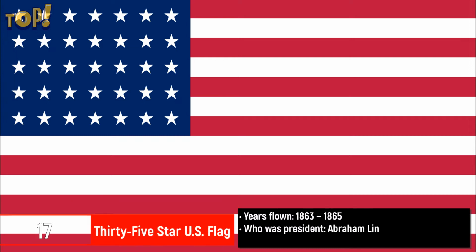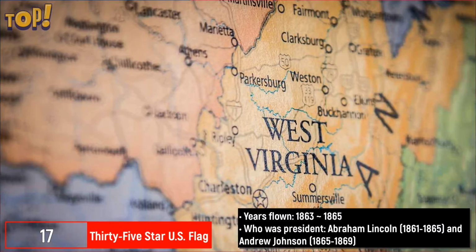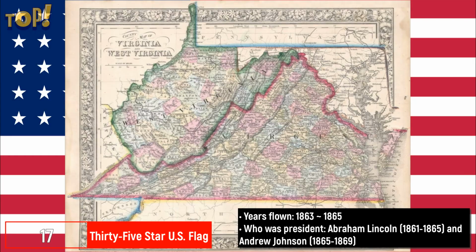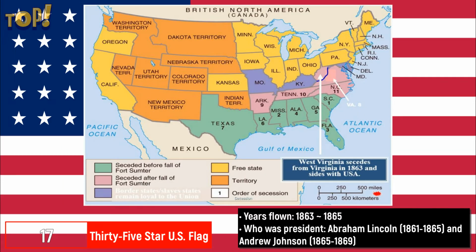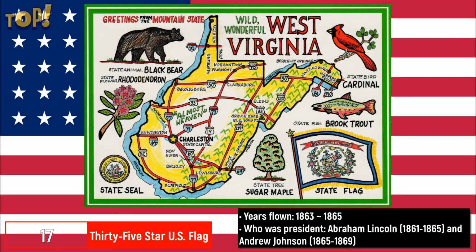The onset of the Civil War did not halt the admission of states to the Union. The western part of Virginia was pro-Union and contained many abolitionists. It split from the rest of the state, which had seceded. President Abraham Lincoln was unsure about dividing Virginia and admitting the western portion as a separate state. He agreed to its admission on the grounds that West Virginia's action was an act of secession in favor of the Constitution. West Virginia joined the Union on June 20, 1863, and a new flag on July 4 included the 35th state.